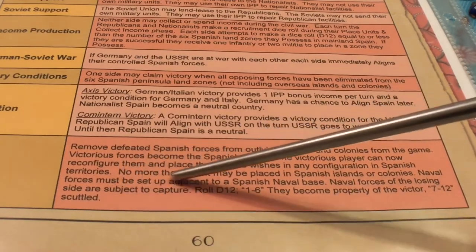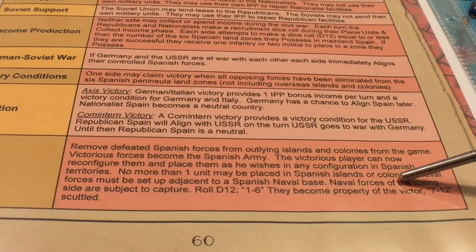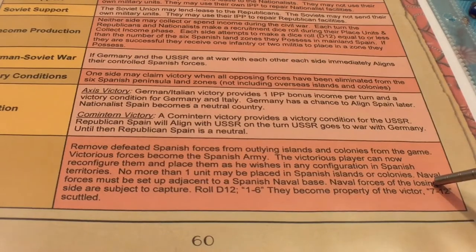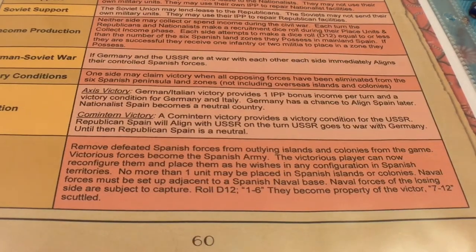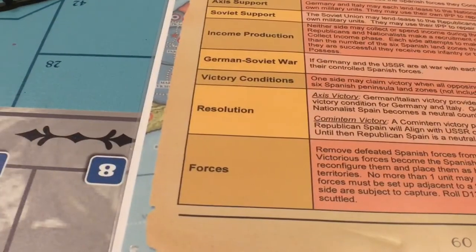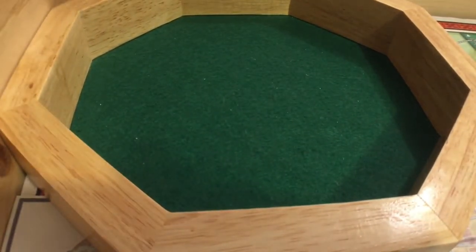Naval forces of the losing side are subject to capture. So roll a d12, 1 to 6, they become property of the victor or the nationalists, because they're the Republican ships when the Republicans lost, or 7 to 12, they're scuttled or sunk, right? So I put those ships back on the map. We got this cruiser, destroyer, and a coastal sub. I just took them right off and said they were scuttled, but apparently I was supposed to do a roll. So let's do a roll here. Let's hope for the German's sake that they get a bunch of 1 to 6s. And let's zoom that back out again. There we go. And, all right. So, cruiser.